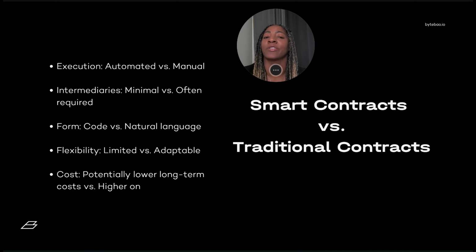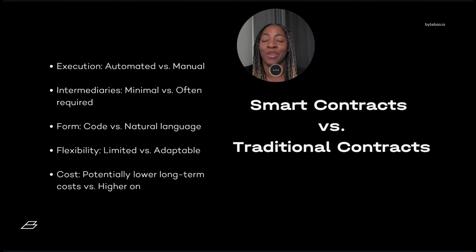Now, the tricky part about smart contracts is they are written in code. And for that, many people feel a bit unsafe, particularly lawyers or non-technical people may feel as though if the smart contract is written in code, I can't read it. Right. And so there are a number of use cases, which we'll talk about later on in this particular course, about how smart contracts are evolving so that you don't necessarily need to know code to understand what the smart contract will do and how it will be executed.